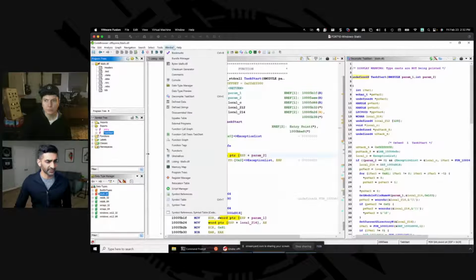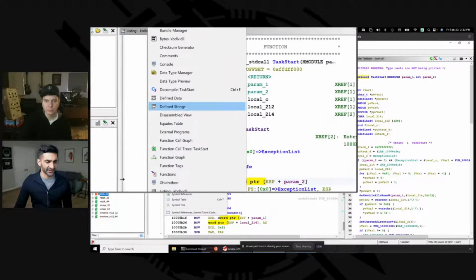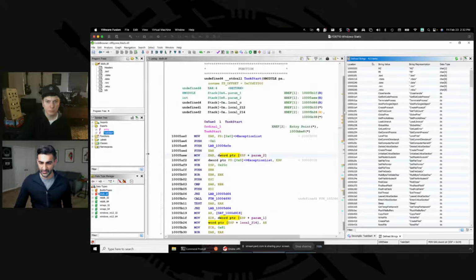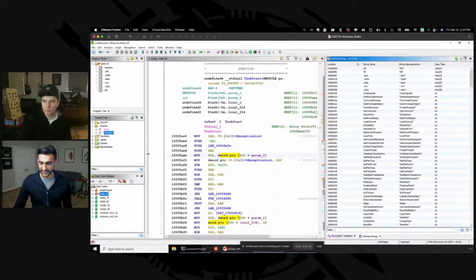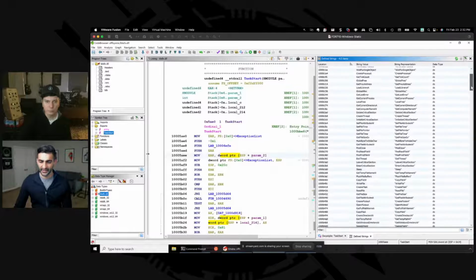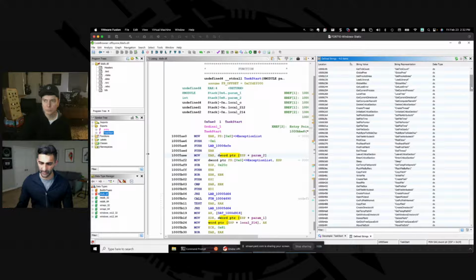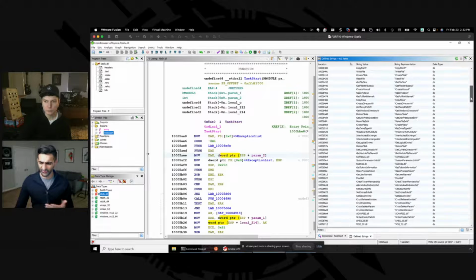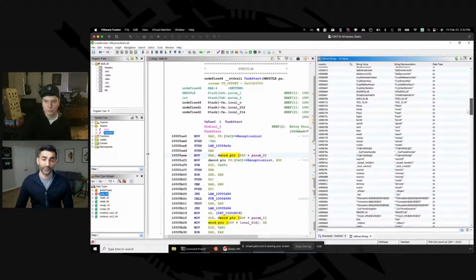If I go back to Window here, I can choose defined strings. And this will give me on the left-hand side here all of the defined strings in the sample. And you'll see a lot of them are associated with the import address table, which is pretty customary. I certainly would go to the imports more for that information. Although there might be references to APIs that perhaps are resolved at runtime, right? Ones that are not included in the import address table, so those could be interesting.